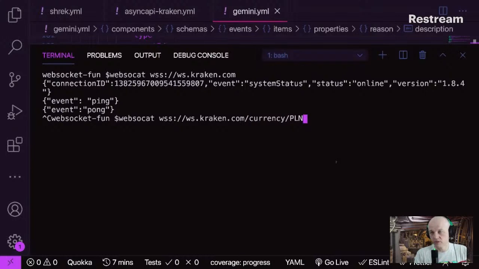Sorry if it's confusing, but what you see here is that I can connect to a given endpoint with just currency updates and specify the name of the currency, which is PLN, the Polish currency. And then after connecting, I would expect a stream of most up-to-date data.